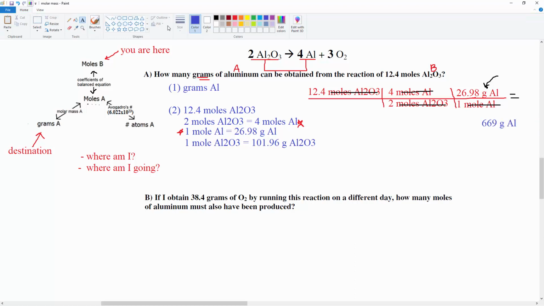What I love about this is because, like I said, there's lots of different directions that you could go from here. And you might be tempted, you might accidentally do that, right? We never needed to use this conversion because we never needed to go to grams of aluminum oxide. And so this helped us identify which of those conversion factors is actually not useful to get me to the destination I was looking for. How do you guys feel about that?